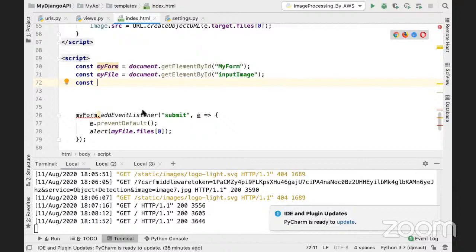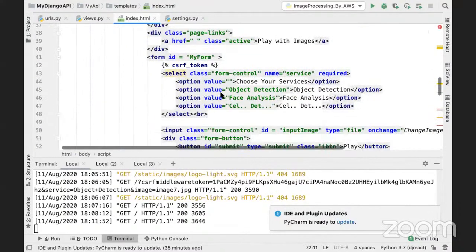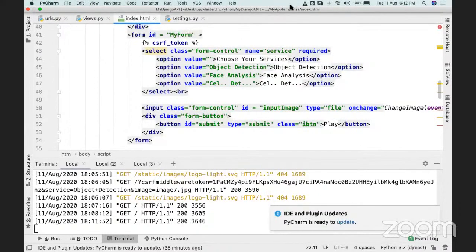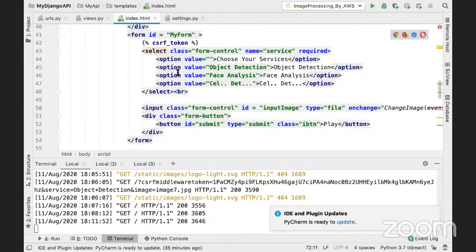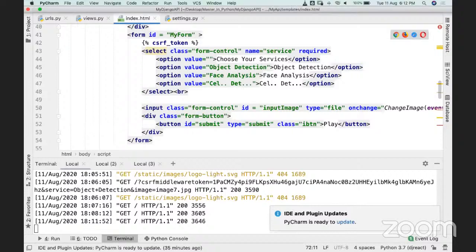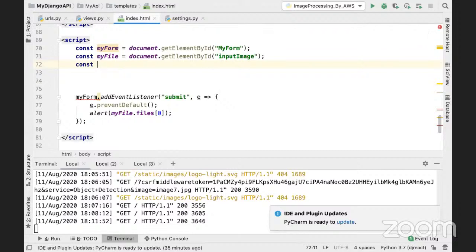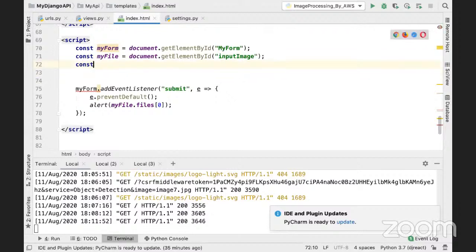When we submit our form from here, it will process some content, and after that it will send it in the form of form data. So we are doing everything with our JavaScript. So I'm just using FormData here.